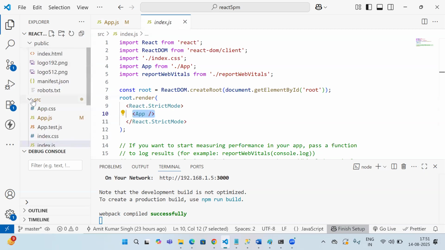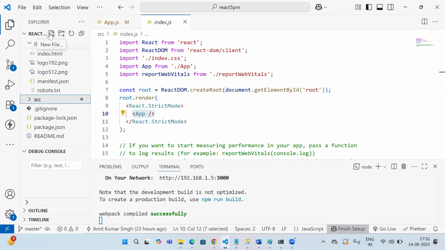Inside the SRC, or the source folder, under this only we'll structure our application. So suppose over here we have the SRC, then I will create. And if you see in Visual Studio, we have four options over here.